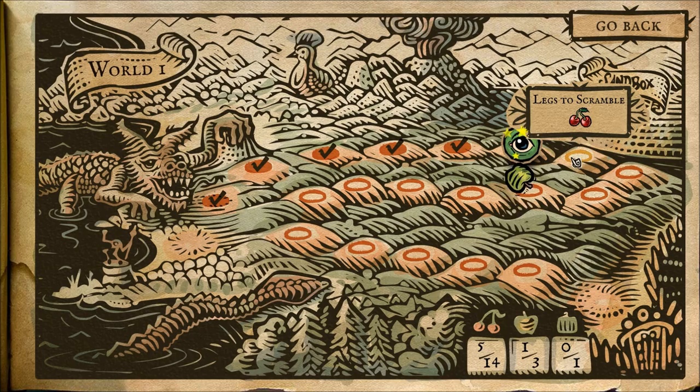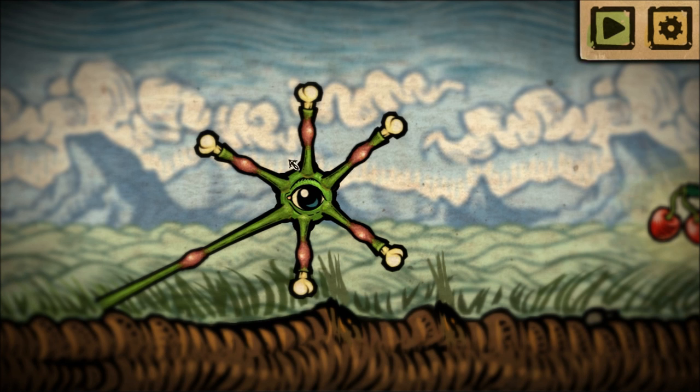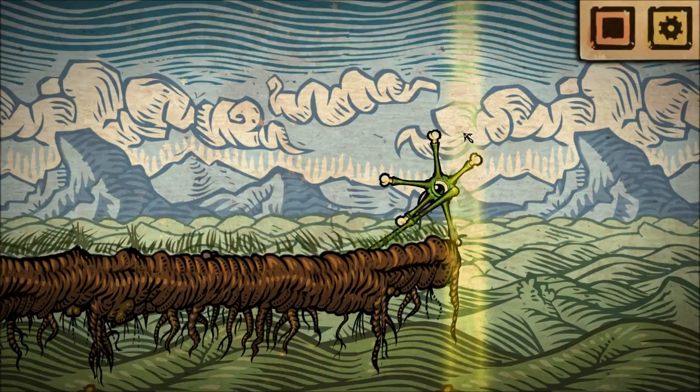Legs to scramble. Is this where we're gonna get to make legs? No, but it does teach us how to make a wheel. Alright, so I don't need to move these, because those are basically a wheel. This one. Alright, here we go. This way. Here we go, yeah. Rolling. They see me rolling. Okay, good.